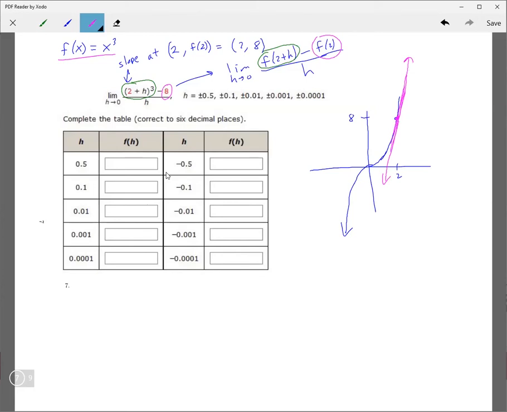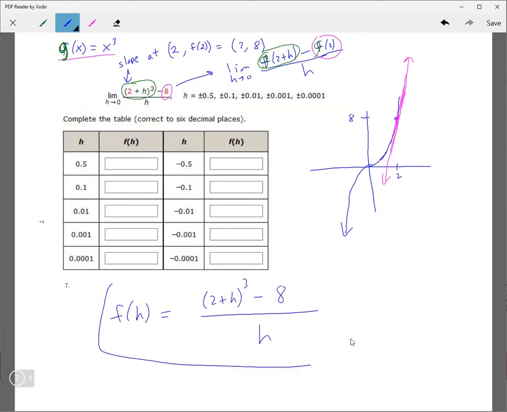So just keep in mind, this is what we're after right here. And so what we're doing is we're actually taking this expression here and we're plugging in different values of h. Okay. Just a second. Let me think. Okay, so I think I've confused everybody because I should have labeled this like G or something. Okay, because f of h, what they want it to be is this right here. They want it to be that, okay? So we'll remember that right there, and we'll plug in these different values for h. And then we'll do that in Excel.